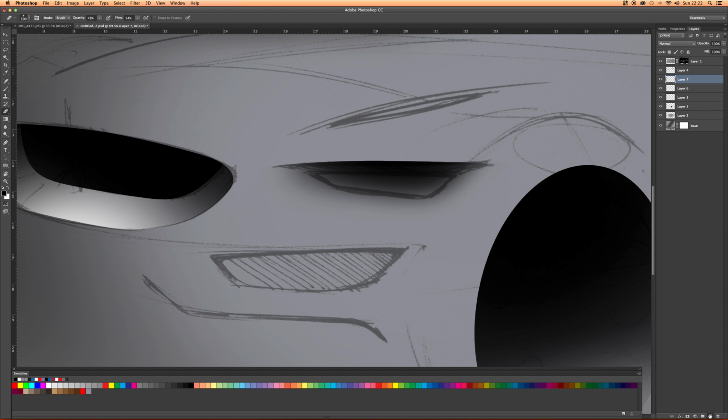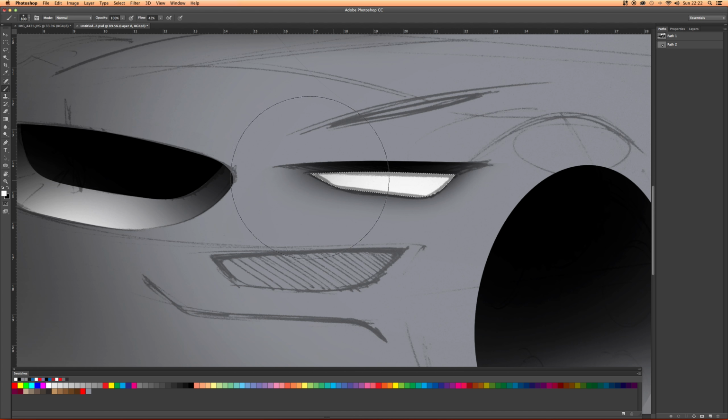Then on top of that, I'm going to get a brilliant white for this, which is the headlight. Now, if you notice over here, you can always have two colours selected, regardless of what's in your swatches. Now, if I press X, you'll notice the colours selected switches. So the top one you see is the top one you're selected on, which is black. If I press X, it goes to white. Nice little shortcut I use all the time.